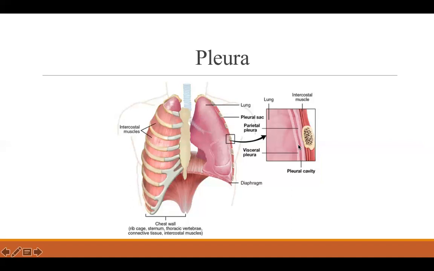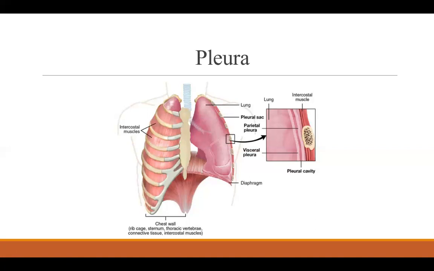And now we talk about intrapleural pressure that is in association with the discussion of ventilation. Intrapleural pressure is the pressure that you find within the pleura. This is always going to be below the atmospheric pressure. If atmospheric pressure is 760, typically the intrapleural pressure is 756, 757, around there.